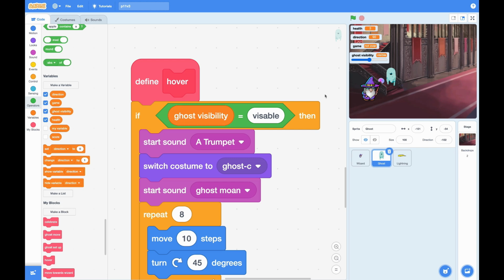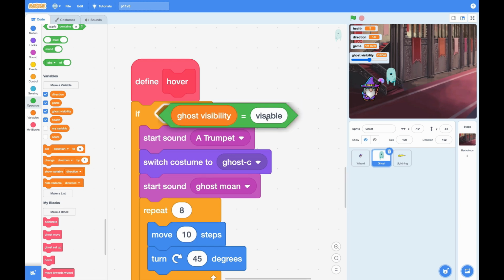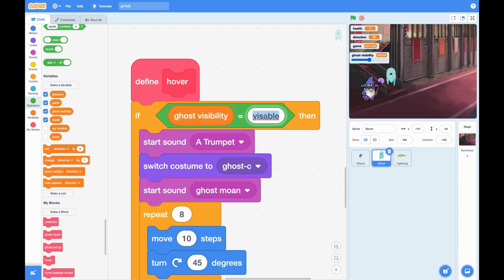Well, I can see, if you look at the way that it's spelled, it's incorrect. It's spelt with an A, and over here it's spelt with an I. Now, one thing you might think here is, well, what's the right way of spelling it in English? The answer is Scratch doesn't care. Scratch doesn't care how you spell it, as long as you spell it consistently. The problem here is not that you've spelled it wrong in English. That's a problem in your English class. It's not a problem in your coding class. The problem is that you spelled it in two ways at two different times. So over here you spelled it with an I, over here it's spelled with an A.